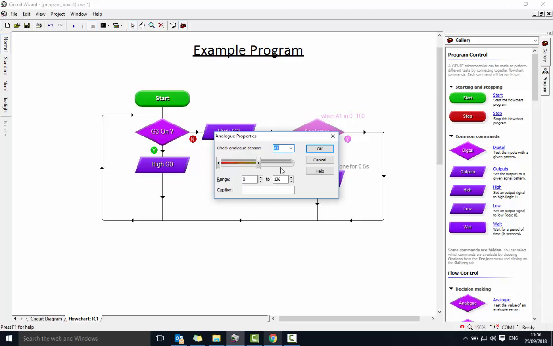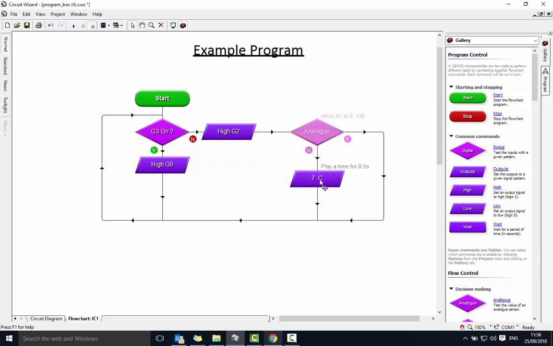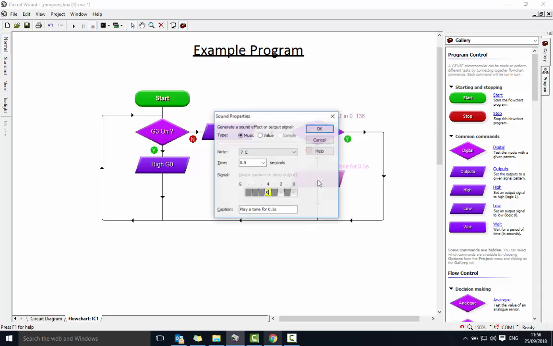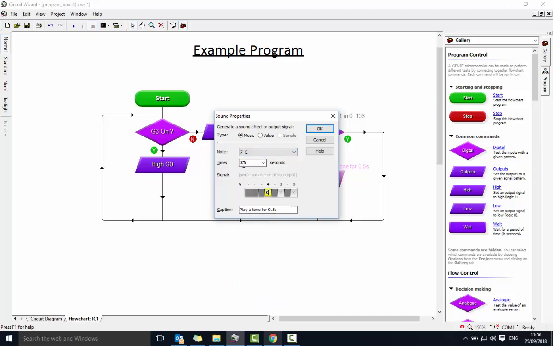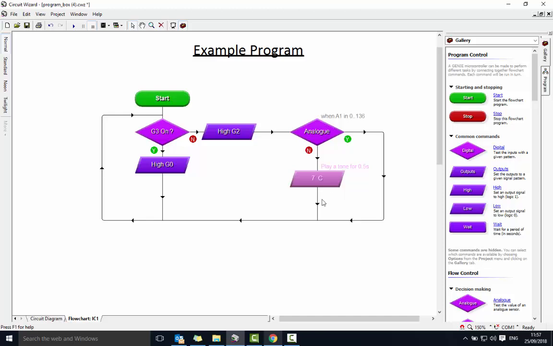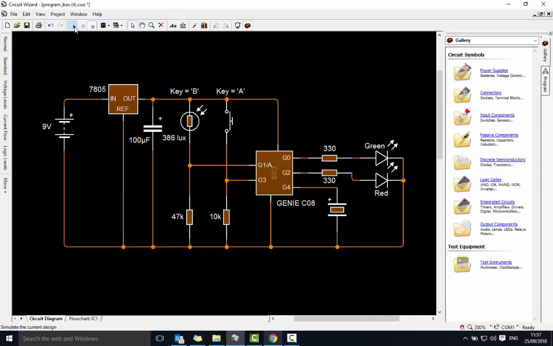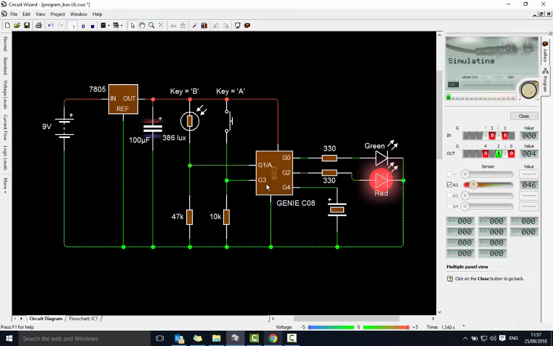And what's it going to do? Well, it's going to play a note. It's going to play a little tune on the G4. So when this box comes up, you can choose what note you want to play. So they've gone for 7C, saying how long you want to play it for, and then you play on G4. So you just click that and it comes up G4 and say OK. Alright, so let's just check that works. So if I push play, now to activate the piezo transducer, I need to go over the LDR, left click, and this is the light. This is where the slidey bar comes in.